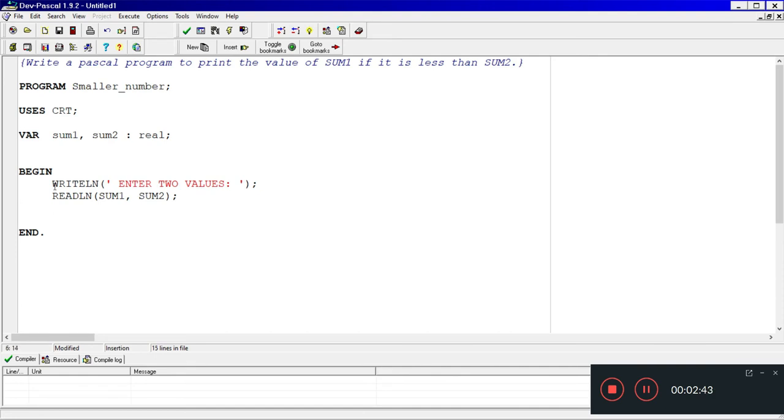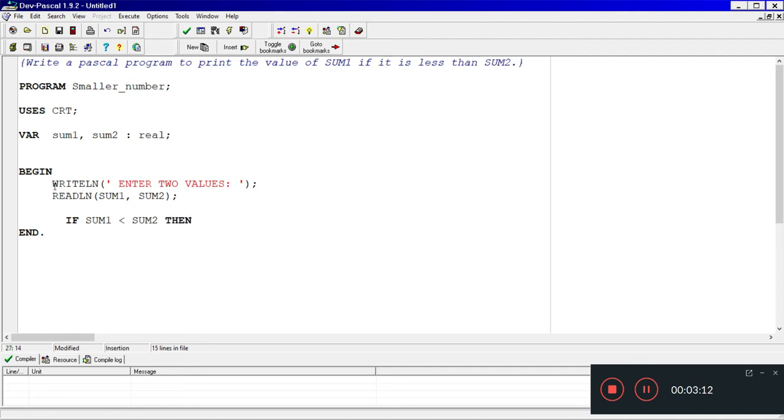All right. So now I need to write a control statement that will determine if sum1 is less than sum2. So indentation, we use the tab one, my bad. So I'm going to indent a bit. I'm going to type in my if, and the criteria is going to be sum1 is less than sum2.